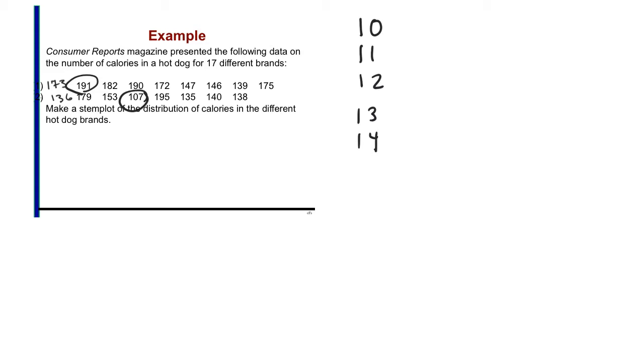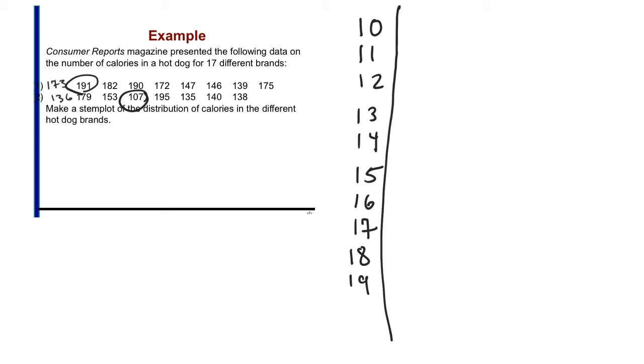The 12 is going to be the 120s. The 13 is the 130s. 14 is the 140s. 15 is the 150s. 16 is all the 160s. 17 is the 170s. 18 is the 180s. And 19 is the 190s. So now we just start putting them in there in order, like our line. So our first number was 107, so 107, did that one.